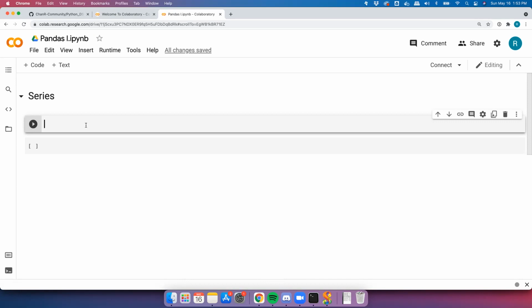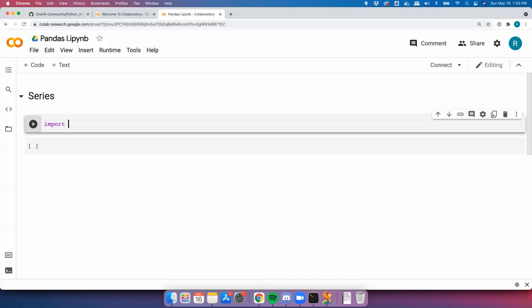And in that virtual computer, we have access to a version of Python 3, as well as a lot of the common data science packages that are used in Python. That includes pandas, as well as some other popular ones like numpy, matplotlib, etc. That's really good news for us because we don't have to install anything. We can just get straight to the coding part. So in order to do that, you just have to write your import statements as you would.